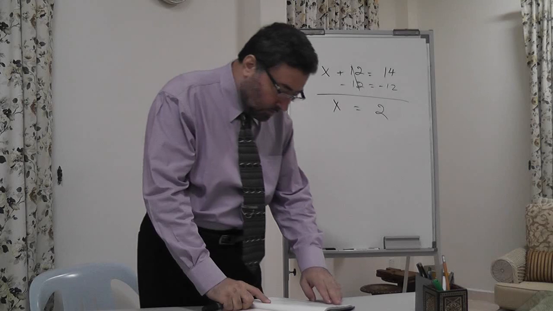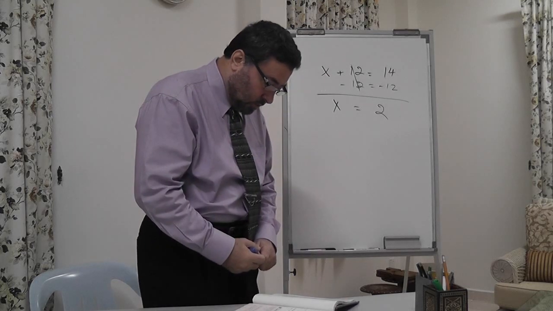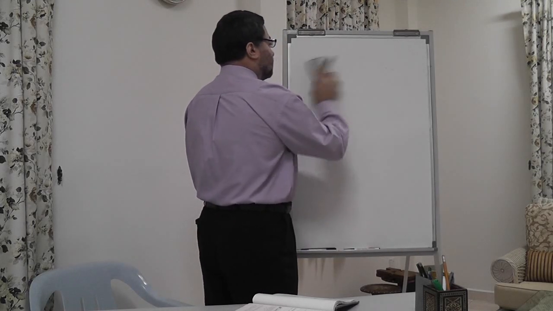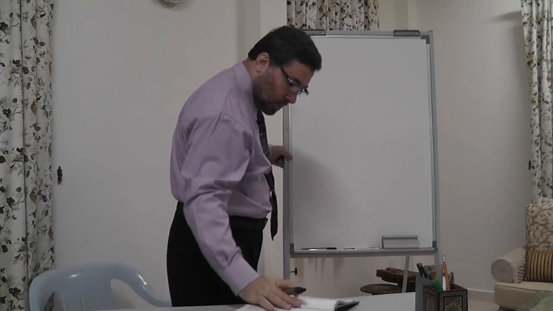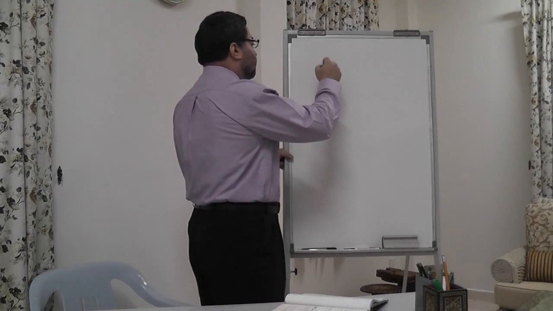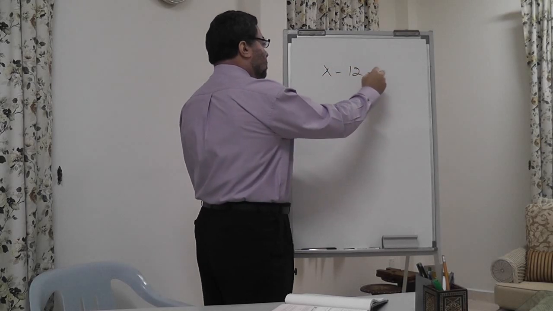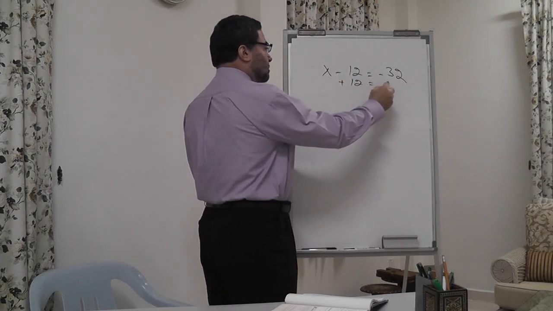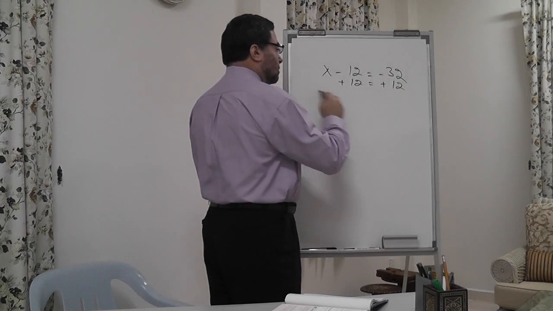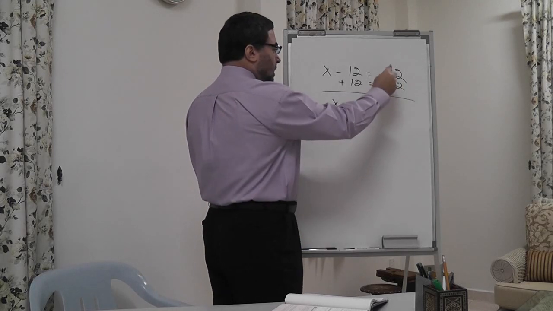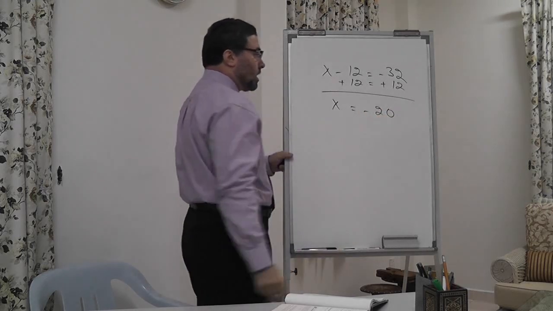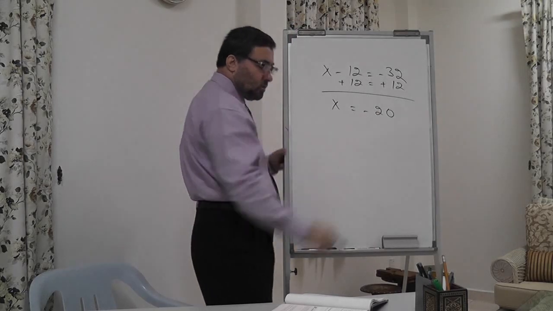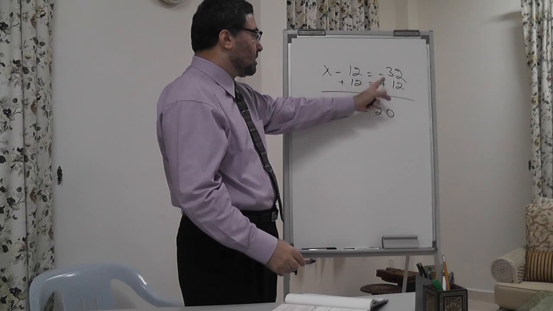So we will do some of the examples from the classroom exercises on page 92. We do exercise number 1. x minus 12 equals minus 32. Again, to get rid of this 12, I add 12 to both sides. And I get x is equal to minus 20. I'm adding a minus to a plus, so I put their difference, and the sign here would be the sign of the bigger number. In this case, I have more minuses than pluses.